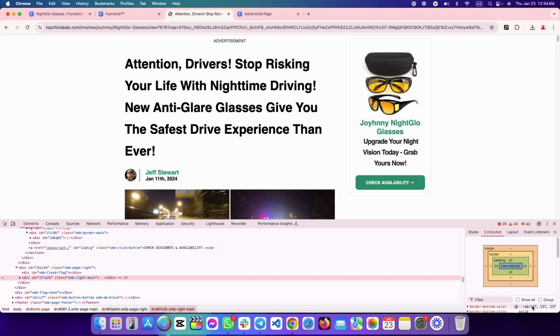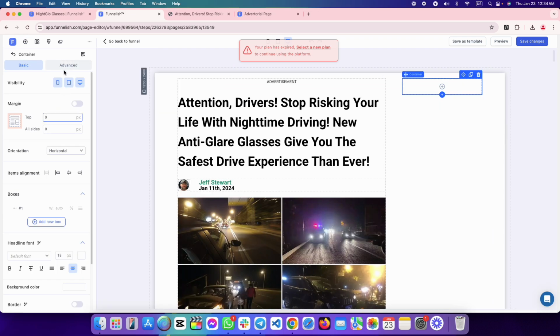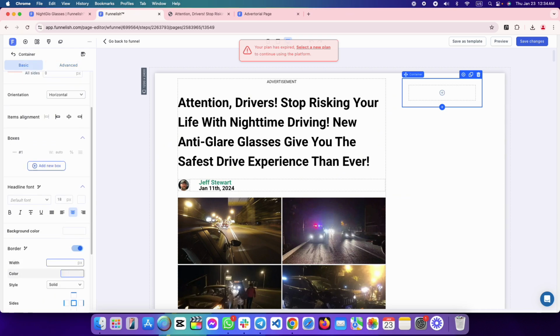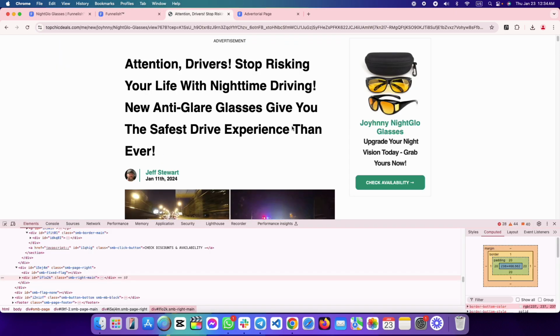Inside this container we have to add another container and make padding 20 pixel, add a border, paste the border color.